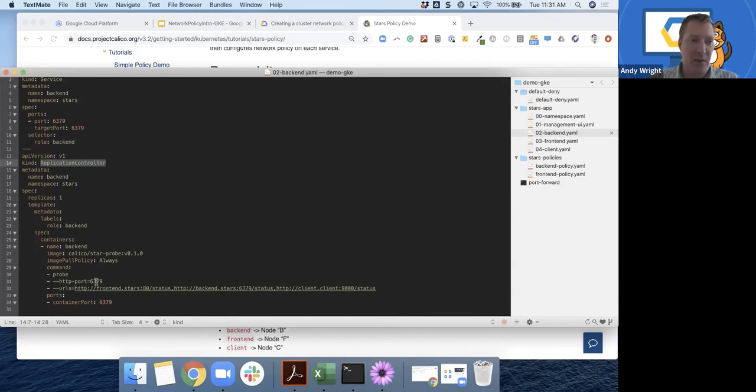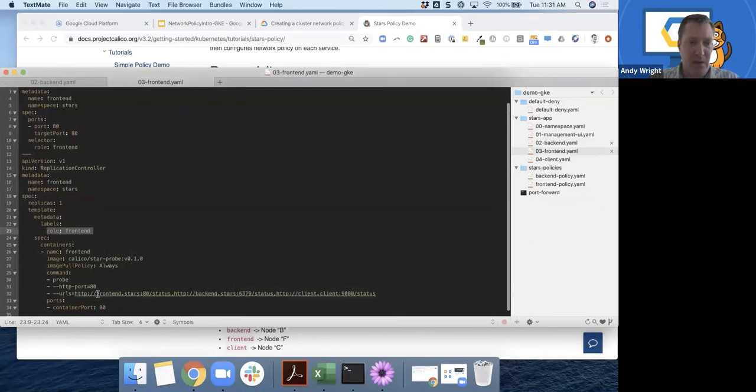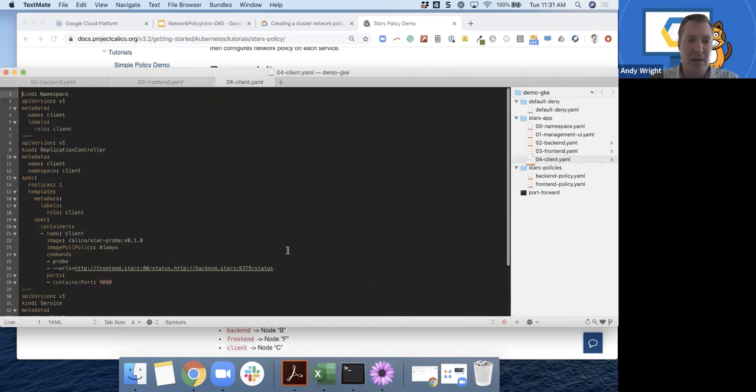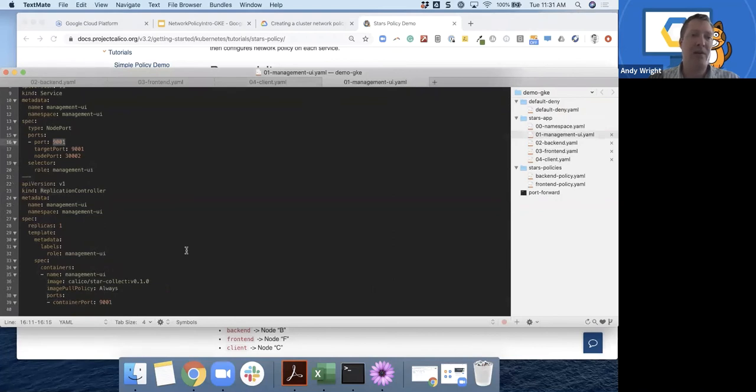And so for this one, for backend, what it's doing is it's going to attempt to connect to the front end, the back end, and the client. And it's going to hit each one of those applications. Likewise, the front end is going to be connecting to the front end, the back end, and the client, and then the client likewise as well. And then we have the management UI app, which is going to be monitoring everything that's going on in the cluster. So this is what I'm going to deploy.